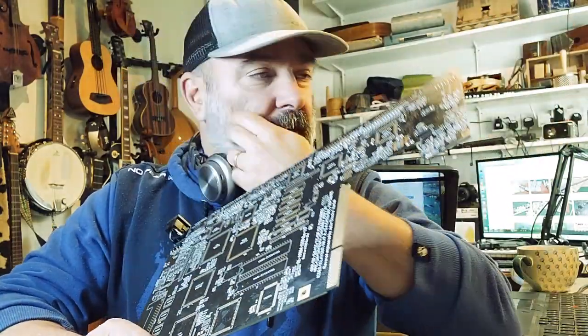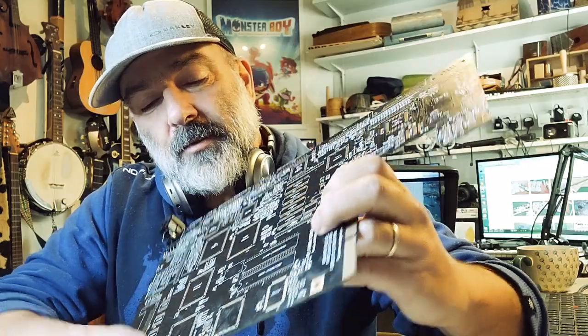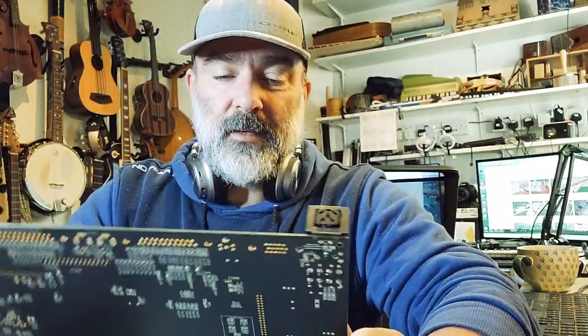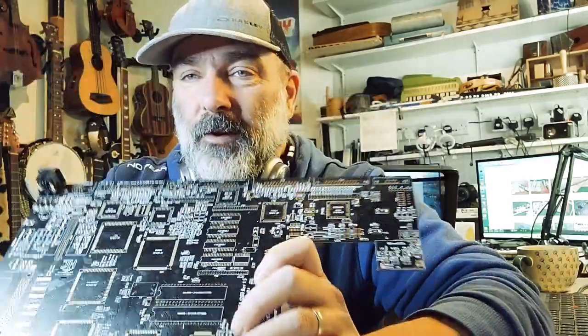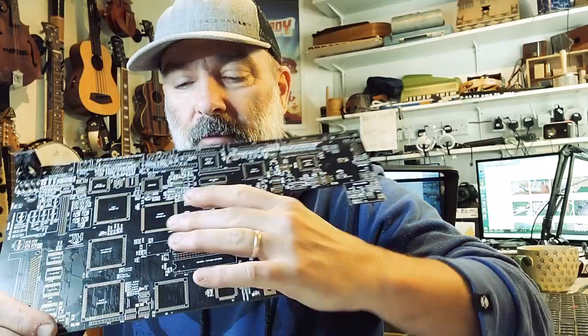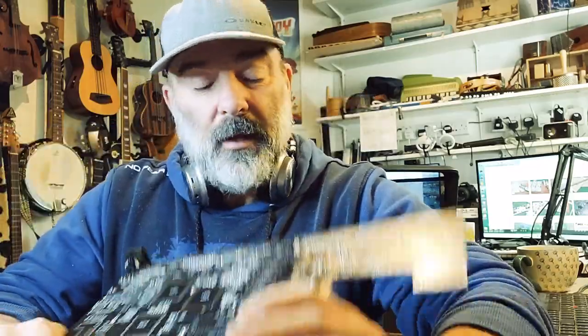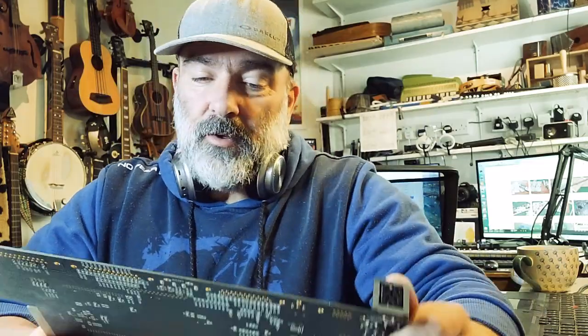We'll do the oscillator. I have in the meantime sourced Lisa, which one are they? Lisa, Gail, Alice, and Paula. So these are on the way. I do need to find a good source for a budgie chip next. If anybody knows where I can get one of these, let me know. But so far I'm enjoying the process.